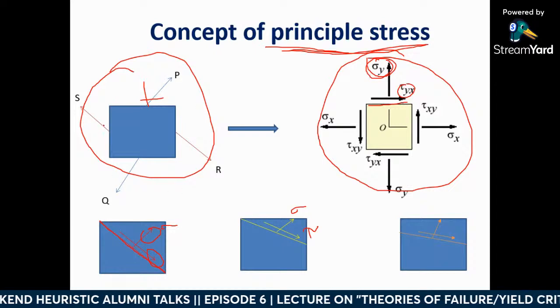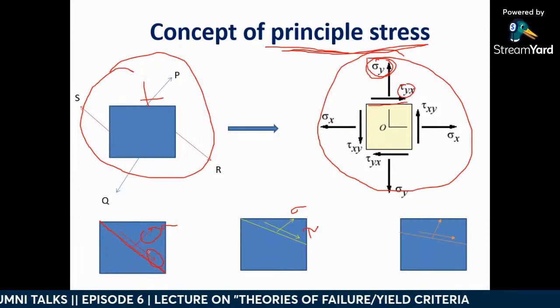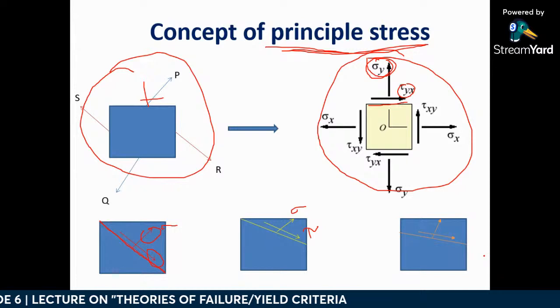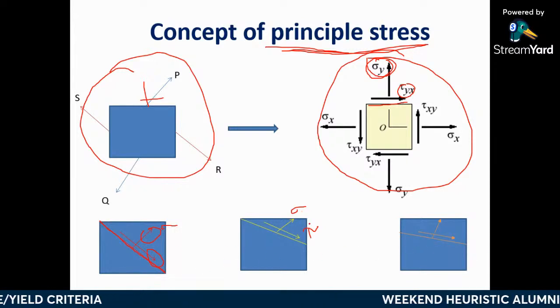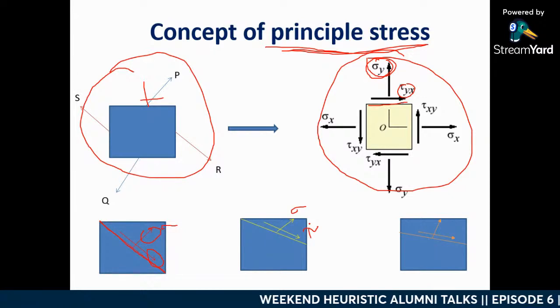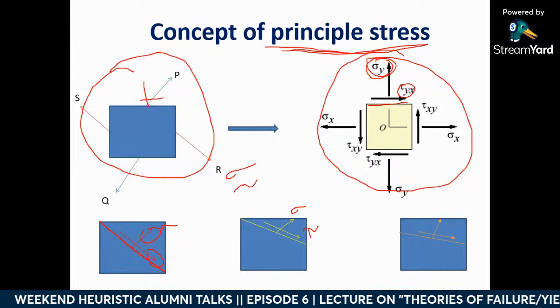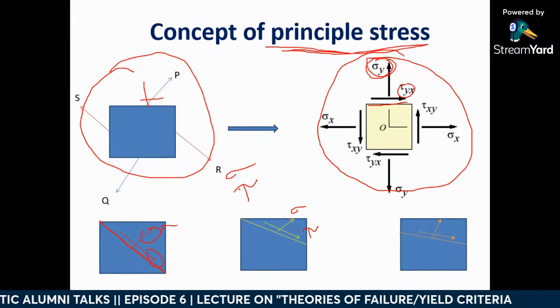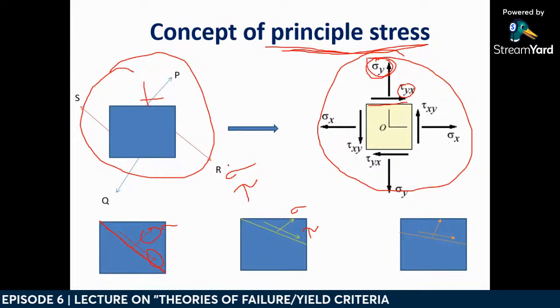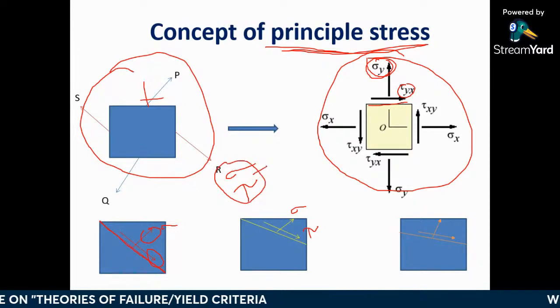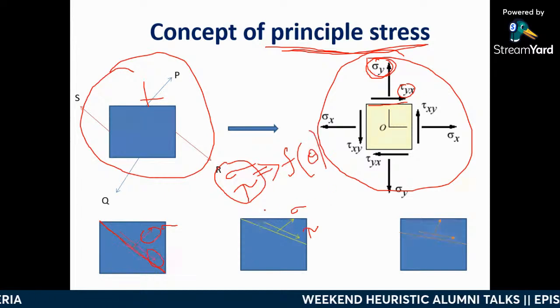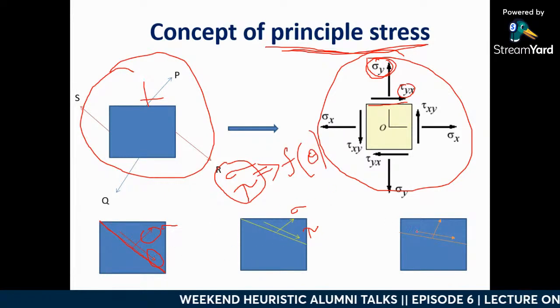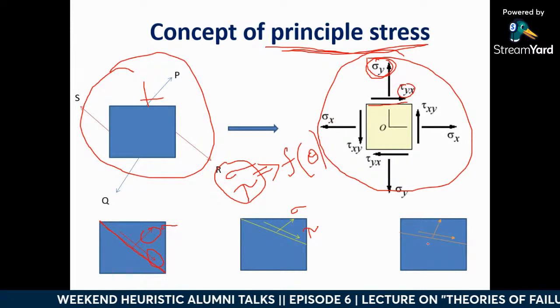Whatever stress you are applying will be resolving with different magnitudes on different planes. What is the only variable here, because of which these stress values are changing? The normal stress and shear stress you are getting because of this applied stress, the sigma and tau, are changing with respect to theta. Depending upon the angle of the plane, you are getting different values of sigma and tau.